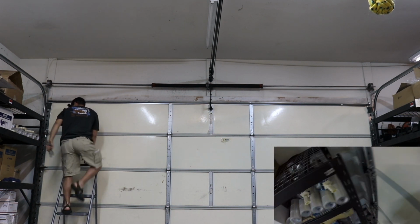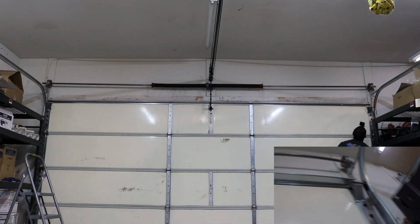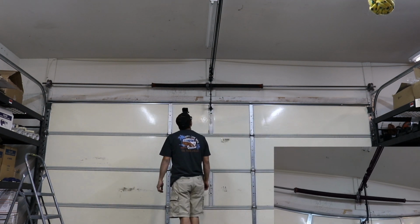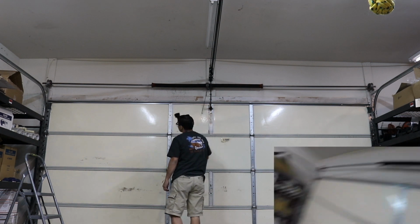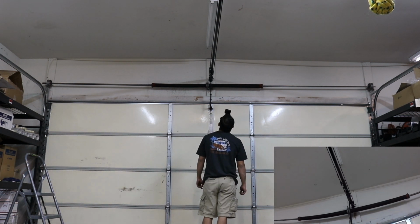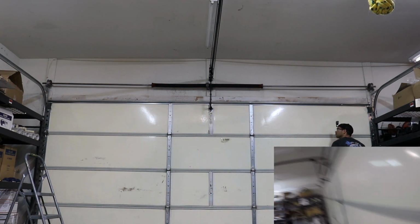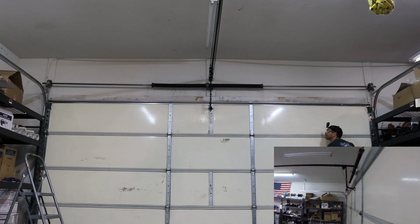There we go, removing my pliers. And now I'm going to, there we go. Now I'm removing the pliers. I'm just making sure it's off the track. I have my foot stepped on the lower edge. I don't want it flying up.